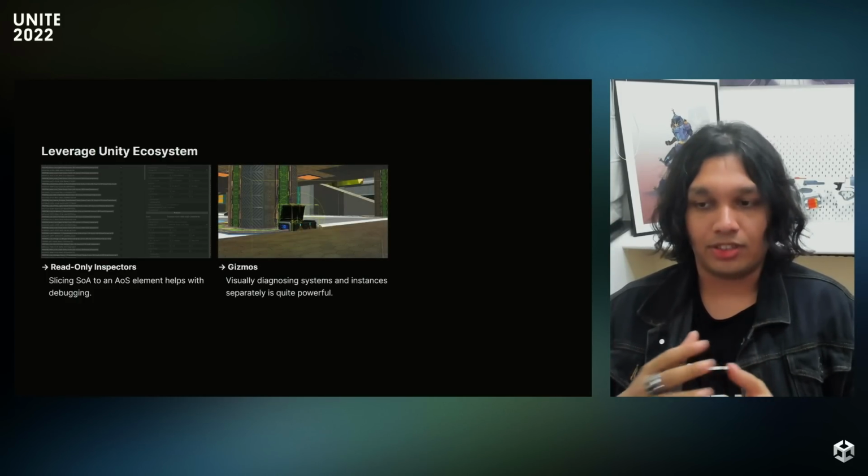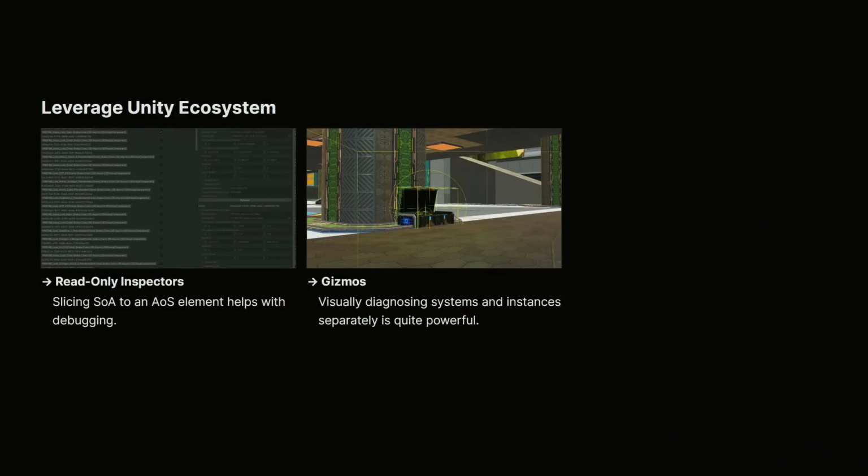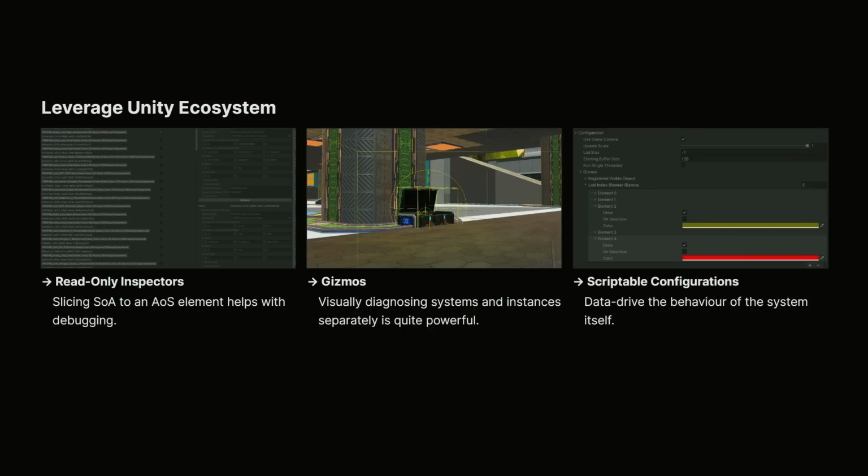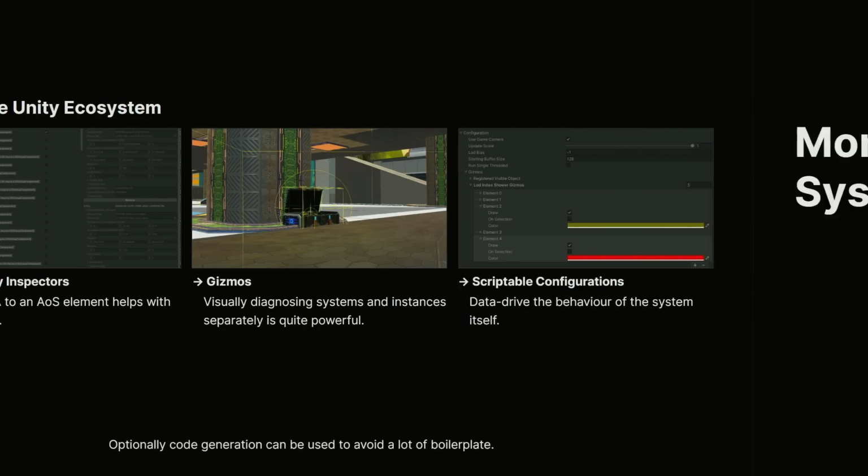We also have a lot of custom gizmos. Visually diagnosing systems is always much easier than connecting a debugger. And we also use a bunch of scriptable configurations to data drive the behavior of the system itself. And we also have a bunch of code gen to generate some of the code for MonoBehavior systems.